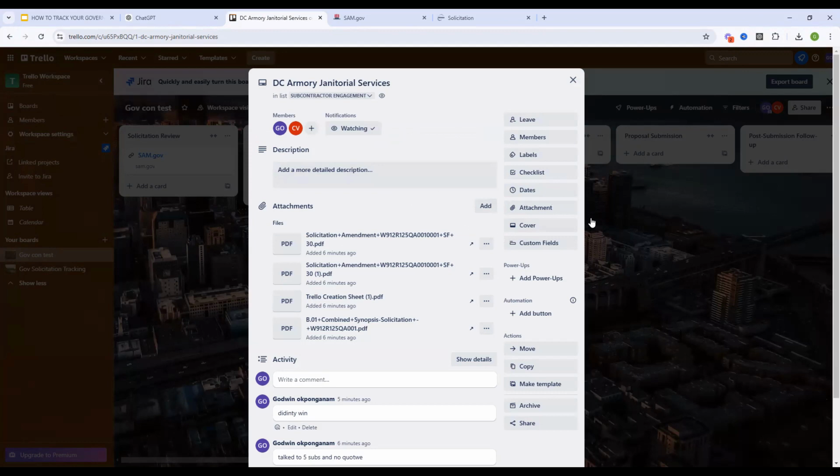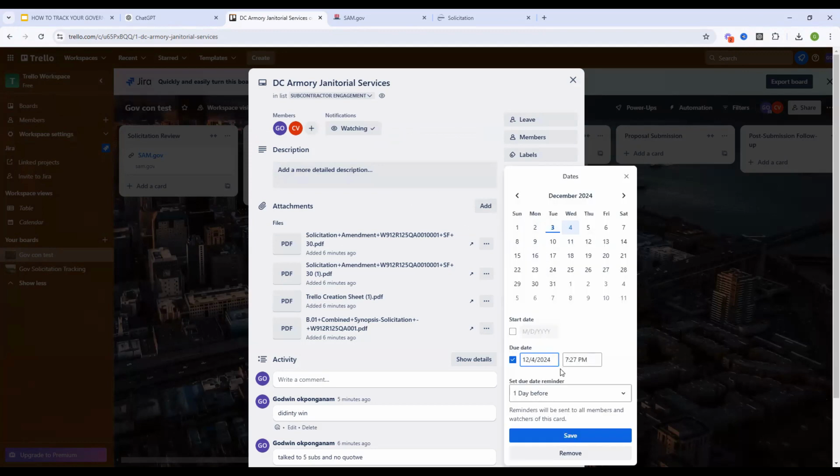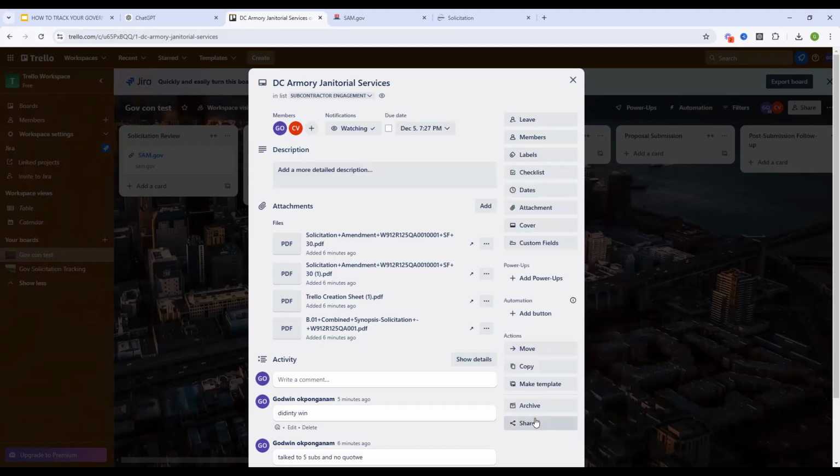But here, we're able to come in, dates. The due date is, we can put this for 5th of December and send a due date reminder a day before. At the time of the due date, you have those options. So now the idea of, oh wait, my due date, I'm not really sure about it, you're actually going to get it in the email. So that way you stay organized.